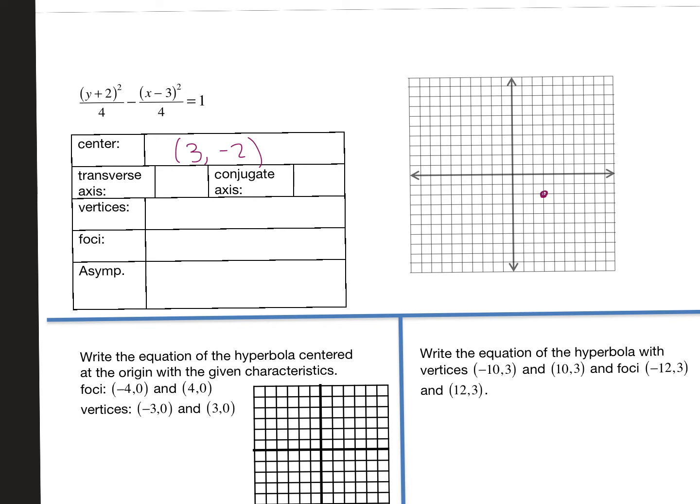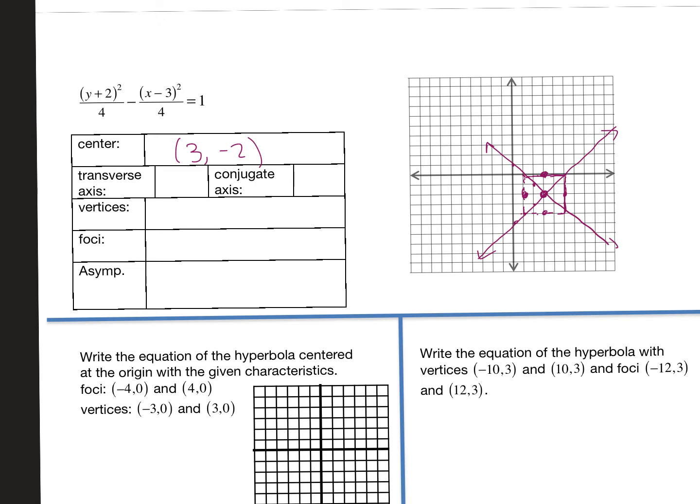I'm going to be counting up and down, and left and right, all the same amount, because those are all 4s down there. Okay, and then here's the box. And this is actually a really nice little square. So I know what the slopes are right now. They're 1 and -1. I just want to make sure I draw this really well so that when you go to find the equations of the asymptotes, they're easy to see just by looking.